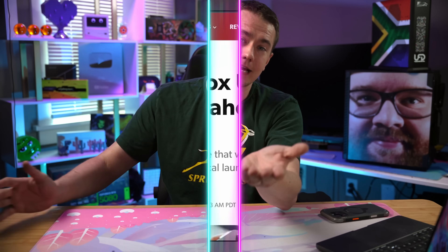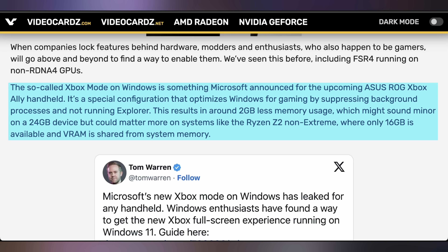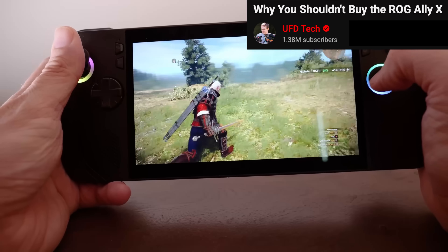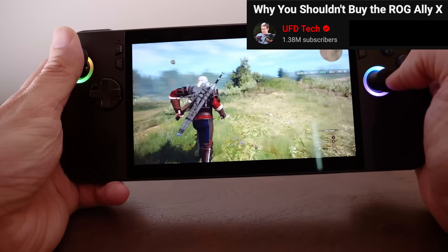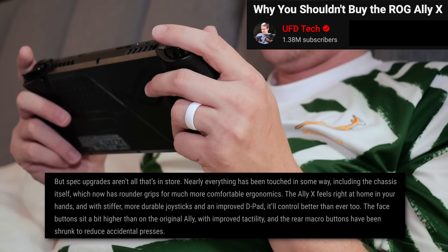Let's get started with the news, which is the Xbox UI that's supposed to be for the upcoming ROG Xbox Ally X handhelds. The Xbox UI is a tweaked version of Windows that allows you to get better performance because it suppresses background tasks, kills off Explorer, and makes it so that you're using less RAM — which on a handheld situation is not easily upgradable. So you'll have more available for VRAM, which as we saw in the review of the original Ally X, the 24 gigabytes of RAM made it faster than the 16 gig version, even though they technically had the same chip.